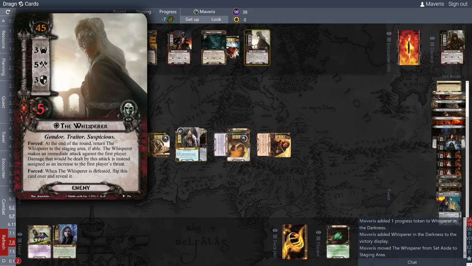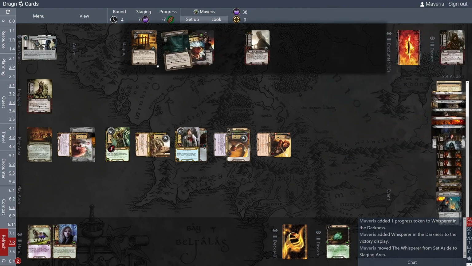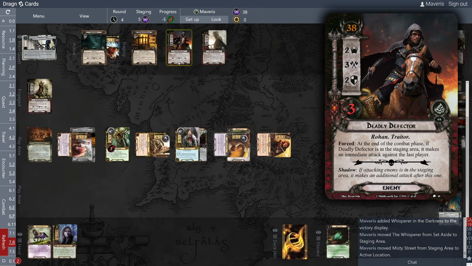A 45 threat enemy, and his card text heavily favors killing him in one round if possible. Because at the end of the round he has to return to the staging area and make an immediate attack. So I opt to leave him in staging until such time as I'm able to clear him in one round. Could have used Éowyn's ability on it. I saved Éowyn's ability for a rainy day and I never really needed it.